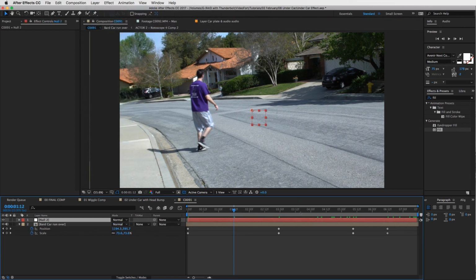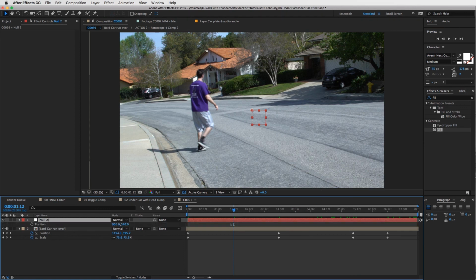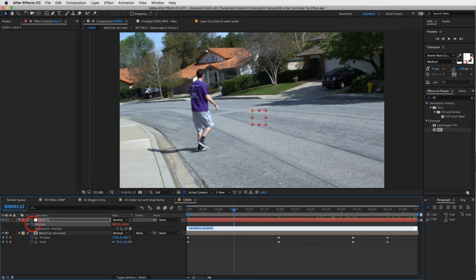And you guys probably already know what I'm doing if you've seen my other tutorials, is creating a wiggle effect. So you can press P for position and hold down the Alt key, click on the stopwatch, and then type in wiggle, and maybe 1,10.